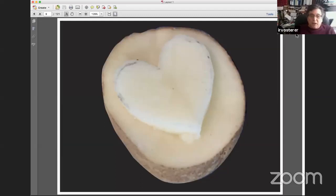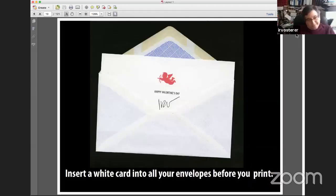So there you should be able to have something like that. And again, have some paper towels on hand because the potato is going to release a little bit of moisture. Don't worry if it's not perfectly symmetrical. Sometimes when they're a little loopy, they have a bit more character. And this gives you your perfect printing block. So this is what you're making. It's sort of like a rubber stamp, only it's made out of a potato. Now you have to put the potato aside.